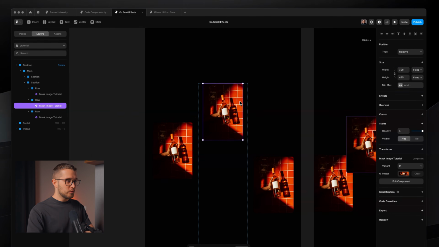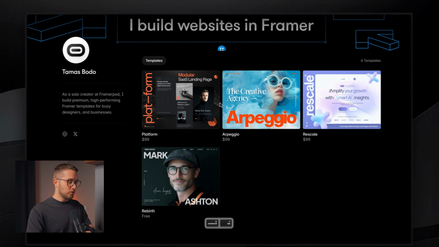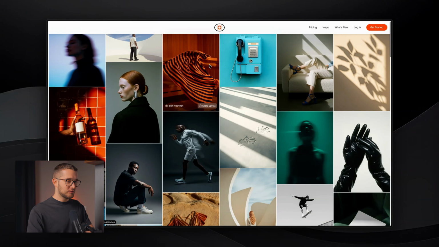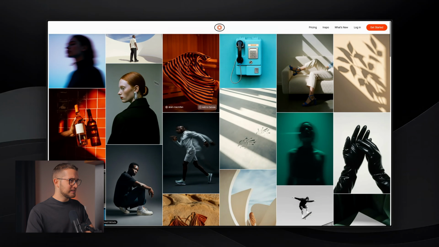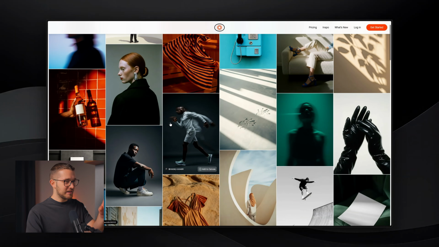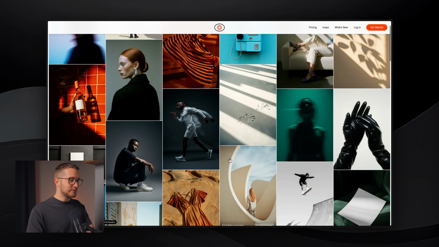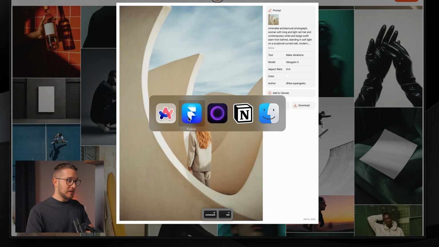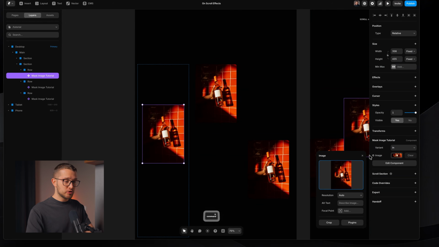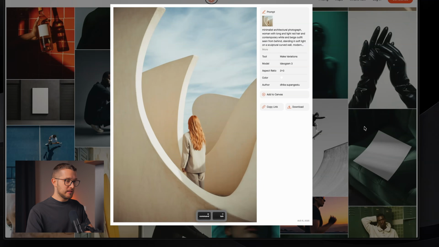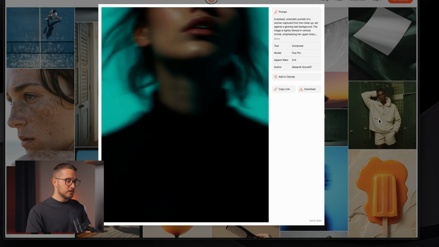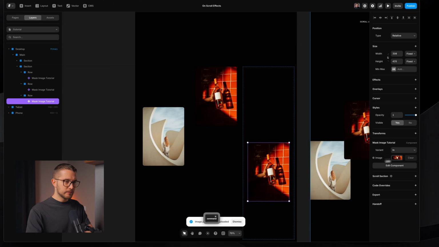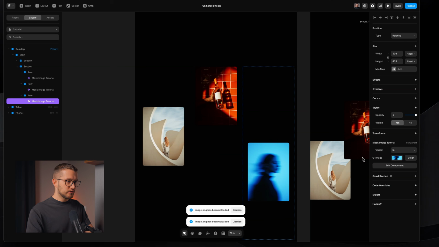So this first one will be the little bottle, but I can go back to my browser and just go to Visual Electrics kind of like inspiration site, or I don't even know what this page is, but we have some cool images here. So I'm just gonna copy some of these, and back in Framer, I'll just select the image property and paste them in here. So maybe we're gonna get this one as well and paste it on the last component.